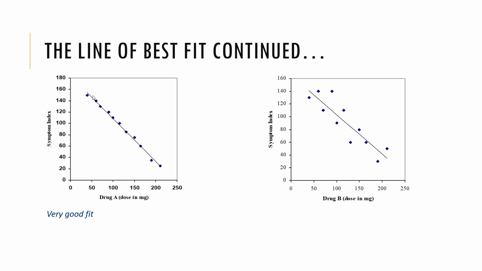So what we know from here is that the one on the left, the straight line, represents a very good fit of the data. The one on the right represents a moderate fit of the data. Okay, so now we're starting to get a sense of how the error comes into this, why error is important.